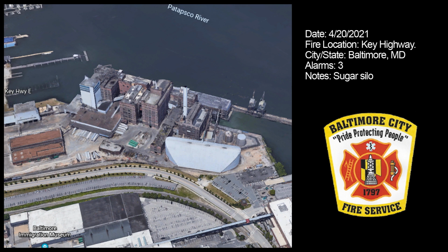Engine 47, the Charlie Division. What's the best way back there? Where truck 6 was originally located on Oak alleyway. That's the best way to get back here. Operations Engine 50. Work your way into the complex, follow around. You'll see my apparatus. Come and meet me there for further direction. Engine 50, we copy. We are the last unit in staging. Copy. Operations to command. We have no apparatus left for staging.